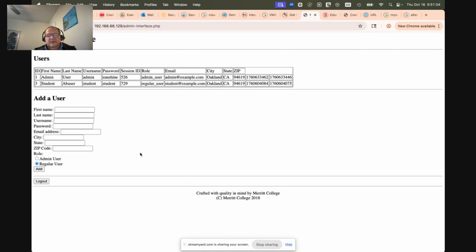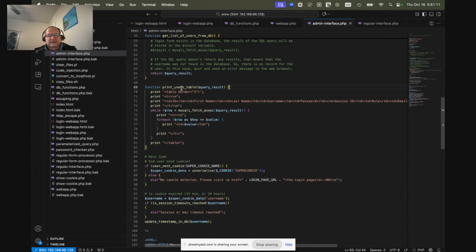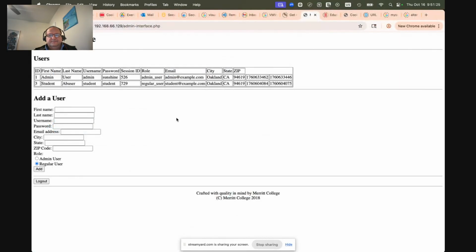Okay, so now I'm going to let it sit for 40 seconds, which is what my timeout is here, right? It's 40 seconds, so I'm going to let it sit for about 45 seconds and then refresh, and I should see max timeout be the first one this time. Not session, but the max one should be hit first.